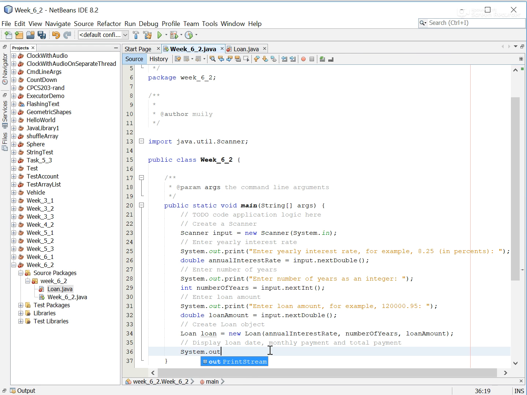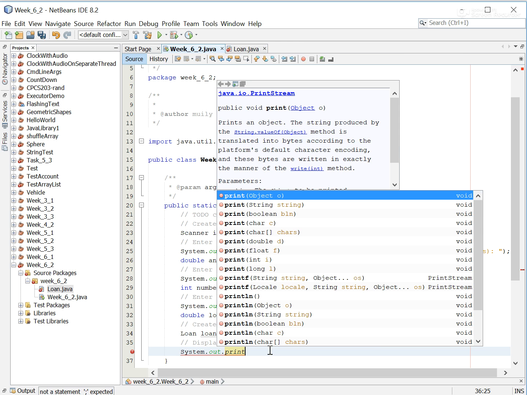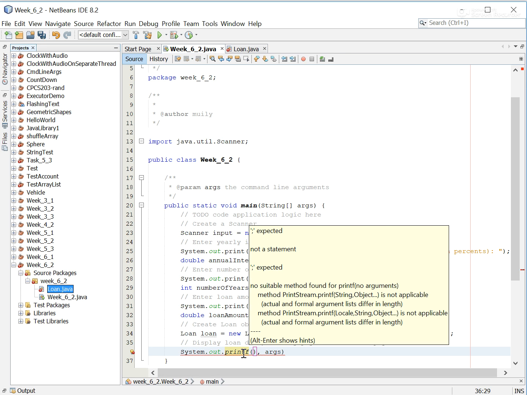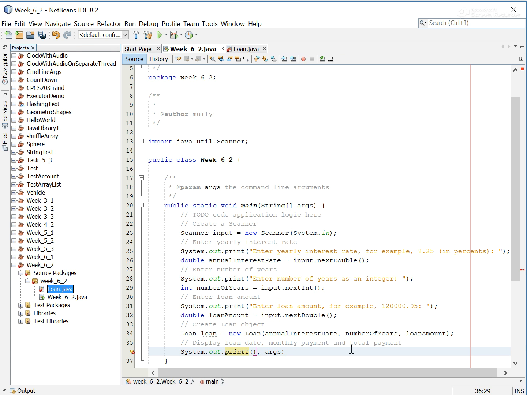So system.out.print. Okay. So I'm going to format. See, I'm using printf. Printf is different from print and println. I can put formatted variables in the string. See how that looks. For example, I want to print out 3 values. The loan was created on, I want to print out a string. So percent %s is a placeholder for that. Then a new line.